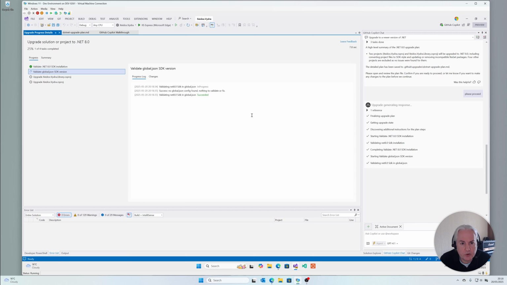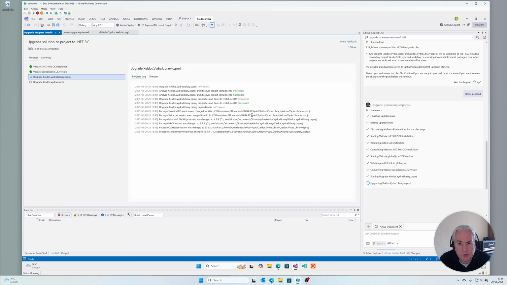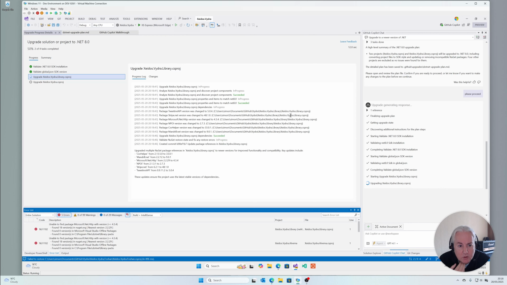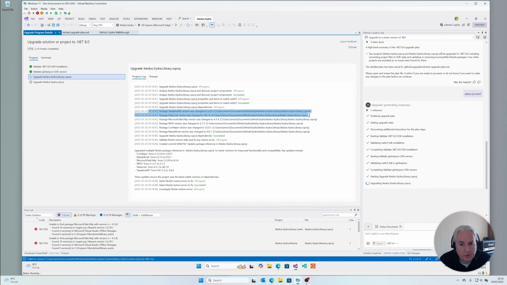It's more of a structured approach to doing the upgrade. It's going through the library now and understanding that there's quite a few packages that need to be updated.